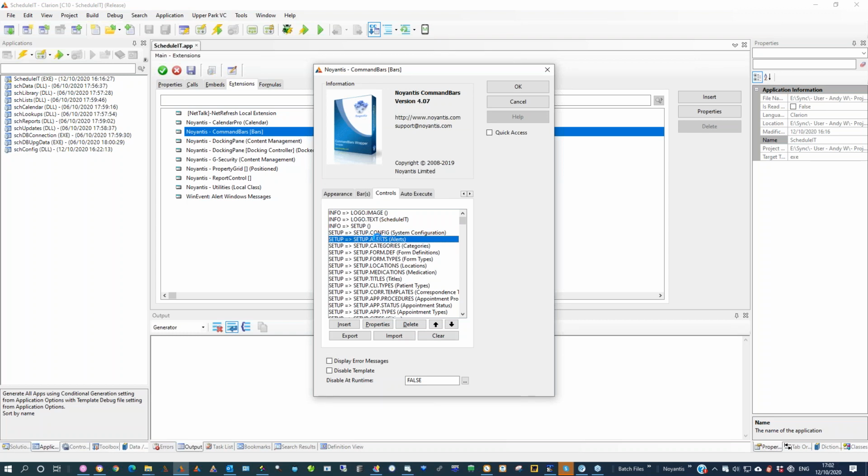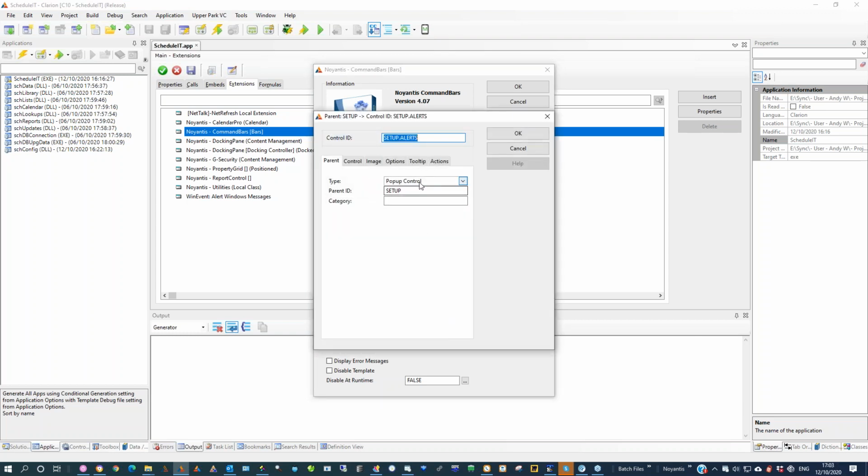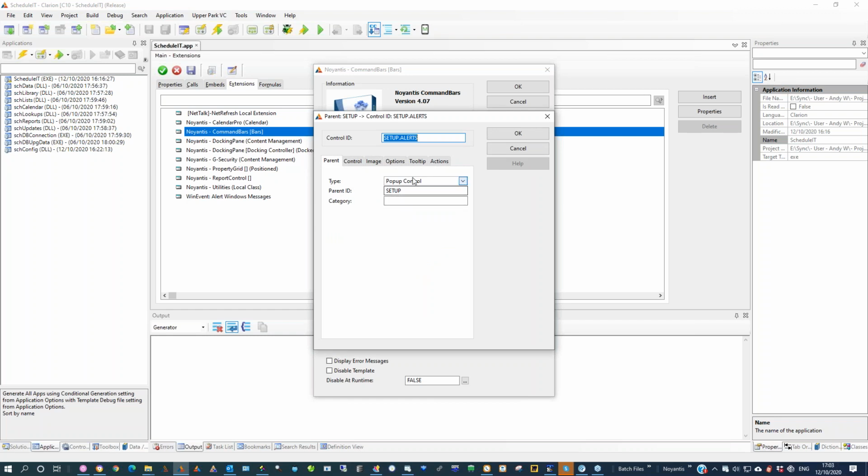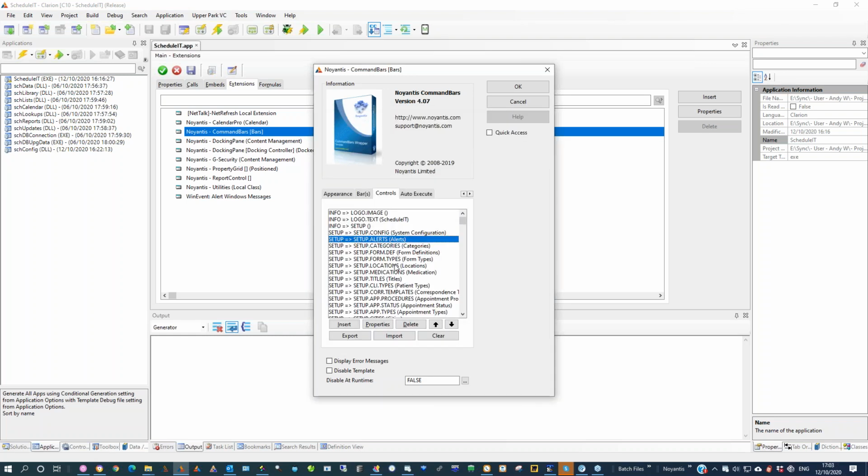I say that belongs to a pop-up called setup, which we've just defined there. We said you belong to a pop-up, so that's your parent, if you will. And when you press it, I want you to select a docking pane called alerts. That's the idea of that pane, and it forces it to come into view. And we do that on all of these.